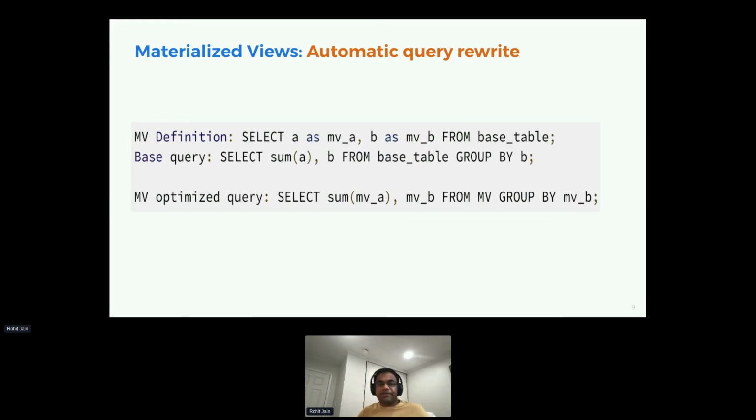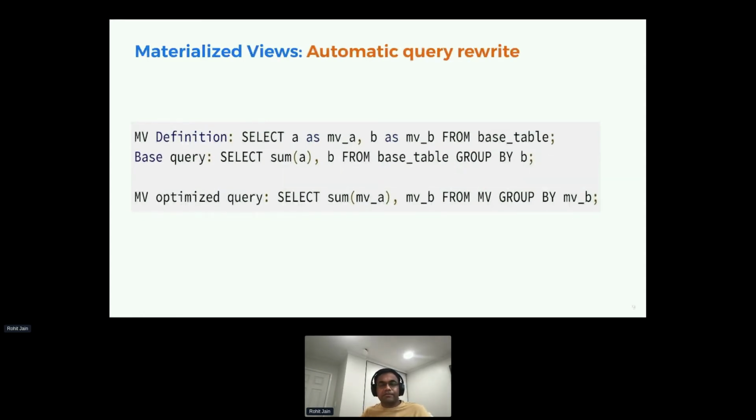Okay, here is a simple example of how automatic query rewrite works. Let's say your materialized view definition is this. This definition is not complete; it only talks about the repeatable query pattern. So select A, which is aliased to MVA, from the base table. If the user is doing the base query aggregation as sum of A from the base table, and Presto recognizes that the materialized view is already present in the system, it will rewrite this query to select sum of MVA from MV. So the user did not need to do any work, and this query already started reading from the materialized view to gain benefits.